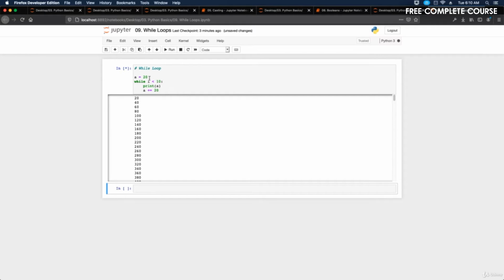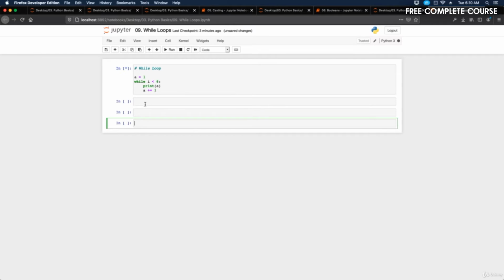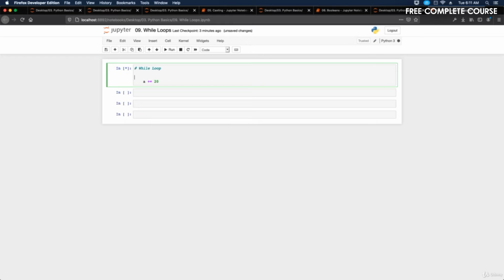Okay, so now if we use the same numbers as before, just different letters, we'll do A equals 1, then 6, and then this is 1, and run that. So I'll take this back there and run that. I don't know why it's doing that to me.